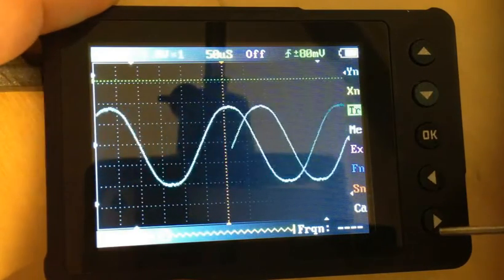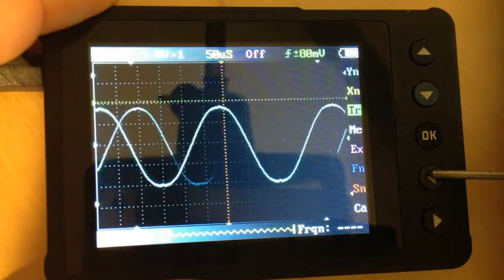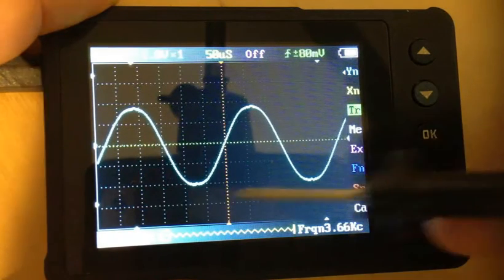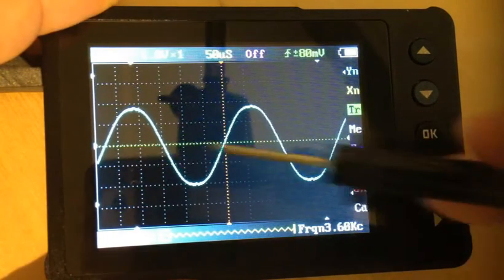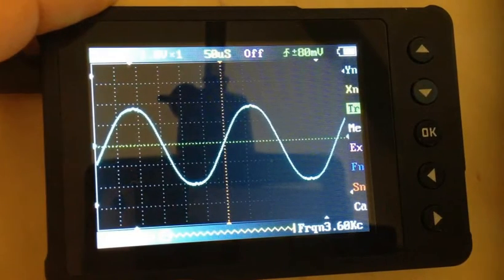We'll go to threshold, use the left and right arrow to adjust the trigger level, and we'll move it to zero volts right about the middle. Notice as long as the green line is within the bounds of the waveform, the waveform is nice and stable. Beautiful.